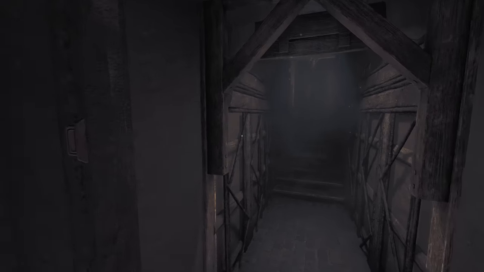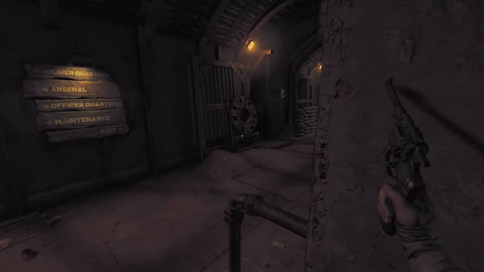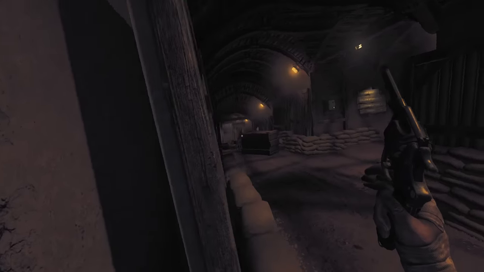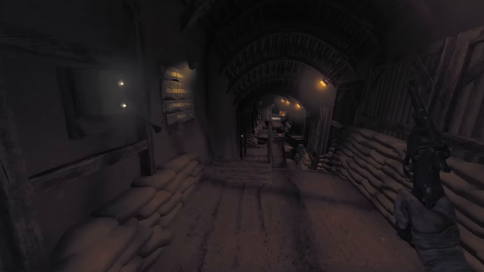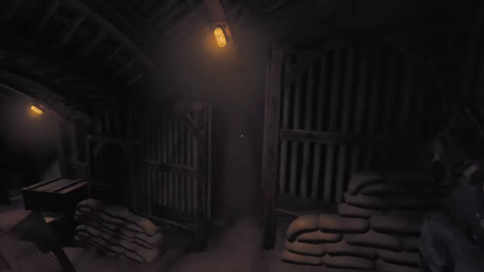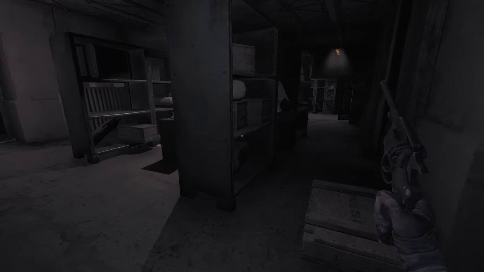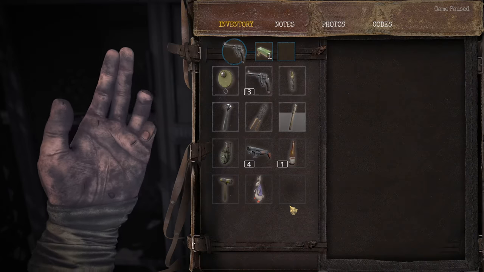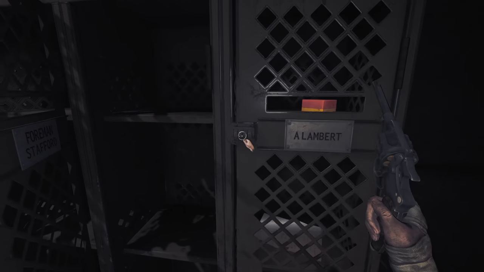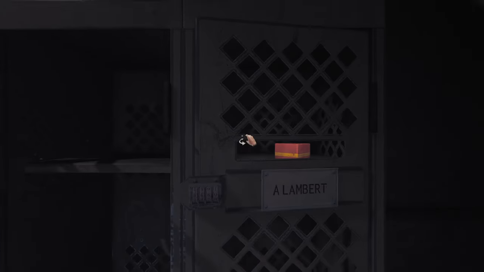Okay. Let's go check out the code. I saved, right? Yeah. He was over there. I think it was 37 something. Should be this one. Yeah, Lambert. 3480. Shotgun shell. Yeah. And a note.